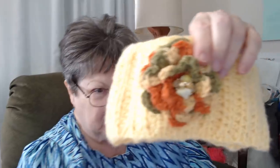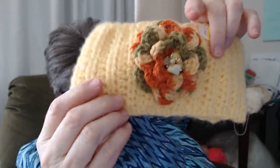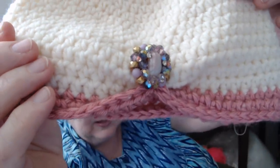Then she sent this, which is an ear warmer. And that also has, let me see if I can get it up close enough so you can see, the earring here, and that's jewels. Isn't that cute? I don't know if I showed you this one close enough. Isn't that pretty with the bling on that? Yes, sorry, Bob. So she sent these, and I thank you so very much. I love that idea. It's like me putting earrings on the Dammit dolls, but I have used these earrings, so we're on the same wavelength there. Then today, I also got a card, and it says, thank you.